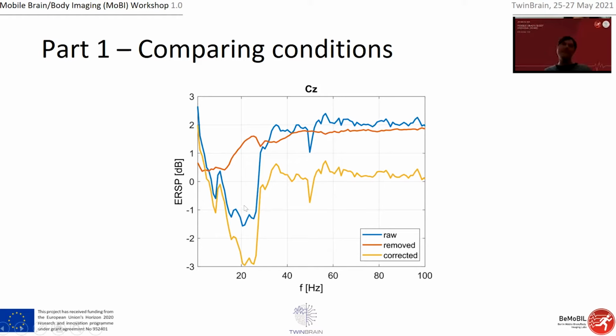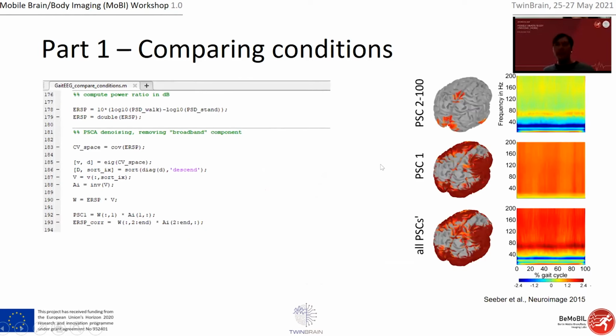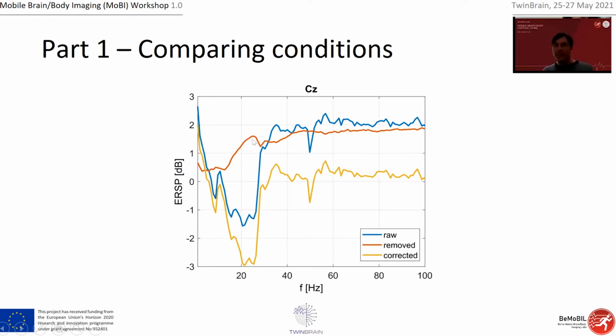What we can see in this data set, just one subject as an example, is very nice, somehow matching previous results. We see a suppression at around 10 hertz, but a much bigger suppression at around 20 hertz, which nicely matches previous results. If you do a decomposition of this spectral profile, because you can already see this huge offset here, around 2 dB, that's almost constant for frequencies over 30 hertz, you can do this PSCA. And here I also plotted the first principal spectral component in that analysis, and that is the red trace here.